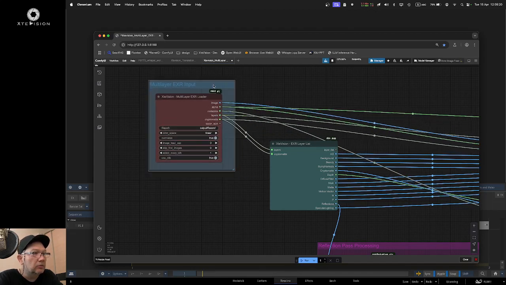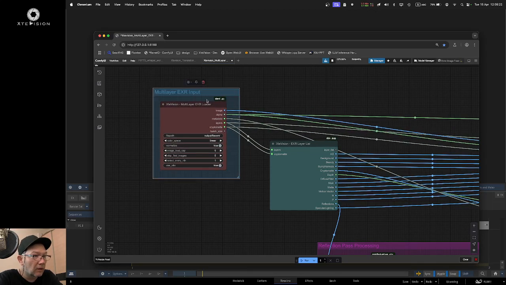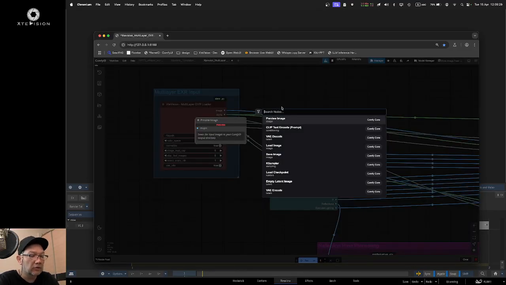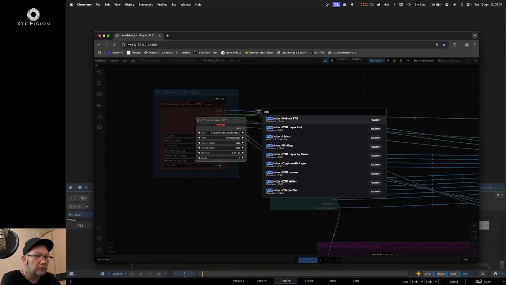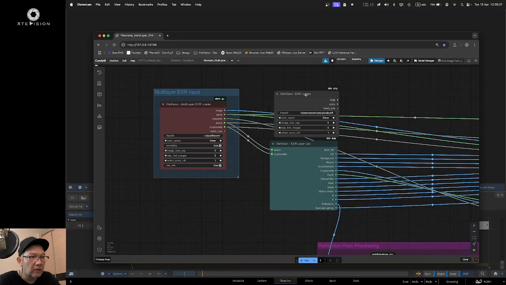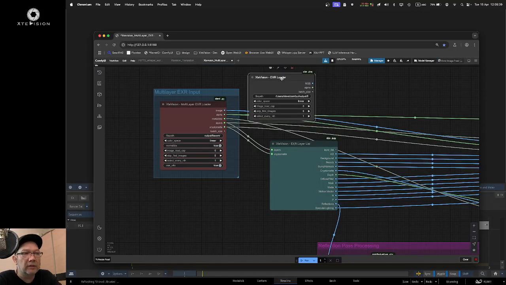we go back to ComfyUI. Here, this for example is a multi-EXR loader. If I double click here and I just say division, I have different options, right? So many things. I have another loader here, that's the normal EXR load node.